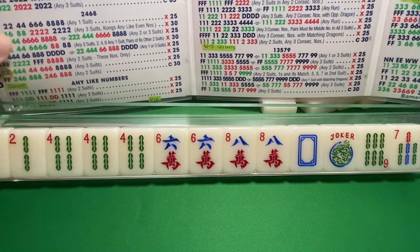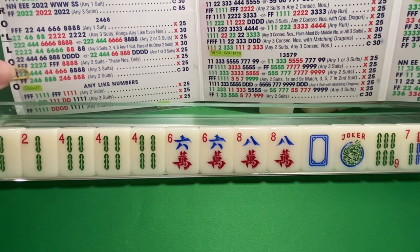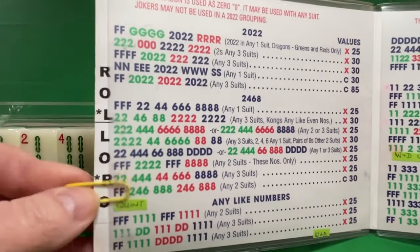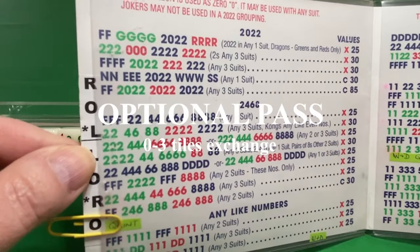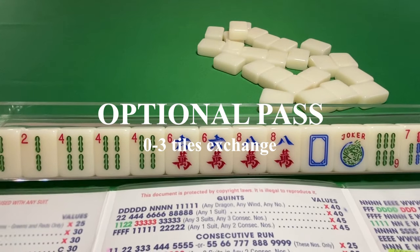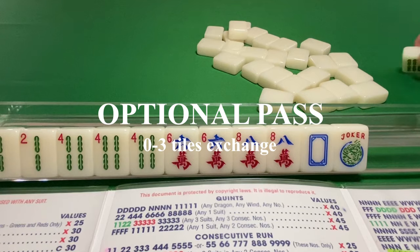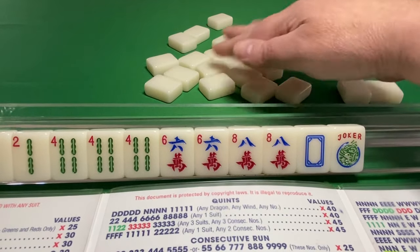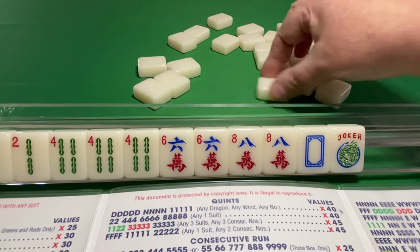So unfortunately they are not going to help me in my hand, but don't forget we have one more pass, which is the optional across. So now let's pass these 2 tiles across for optional, and I'm just going to randomly select 2 tiles from these discards that we had, and let's see what we grab.